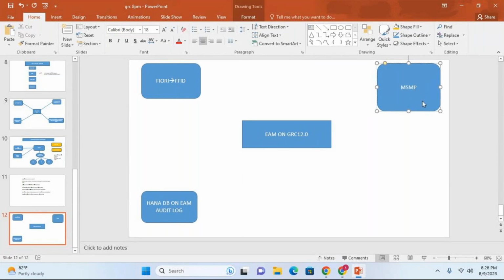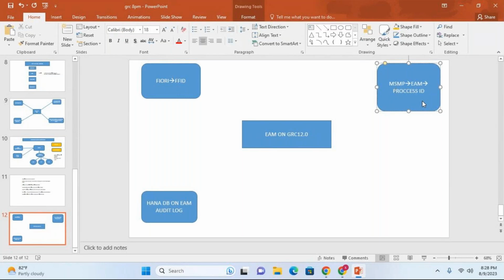That is the MSMP workflow, the multi-step, multi-process workflow. For EAM, there is a new process ID introduced, a new workflow introduced in GRC 12.0. So we are going to look into that also.